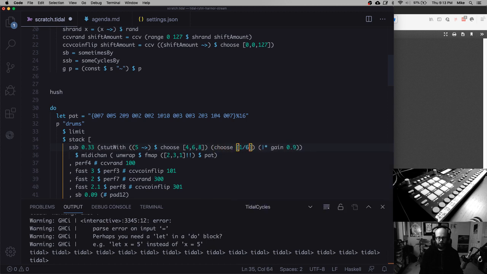So 1/16 is the default. We'll make 1/8 an option, and then, you know what? We'll do 3/16 also. And then this also has to be a unique randomness in a cycle. All right, this is a really long function that's hard to read, but that's just how it goes.